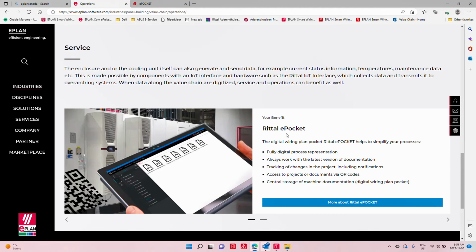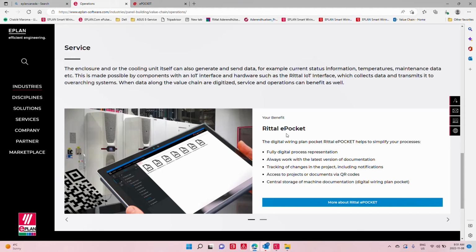I hope you like it, and I hope you use it big times, because no waste of paper anymore, no running around trying to find out where that folder is with all the documents. Your service people will not have to run out there with 3 or 4 different folders if they go and see 3 or 4 different customers. Your maintenance people will love it, will really love it.